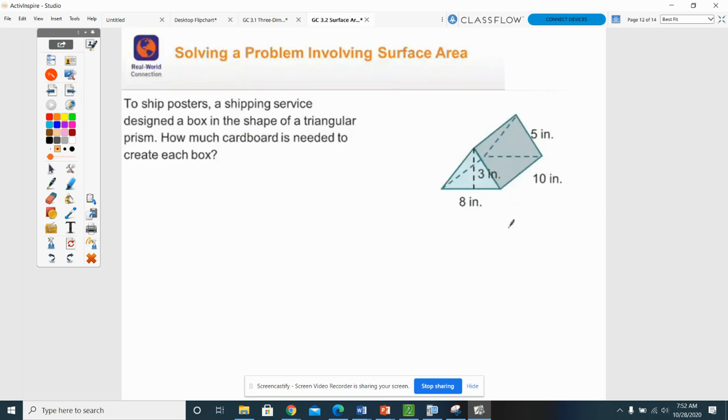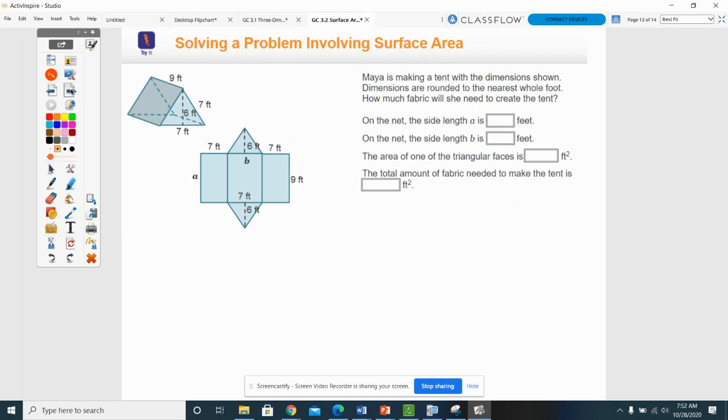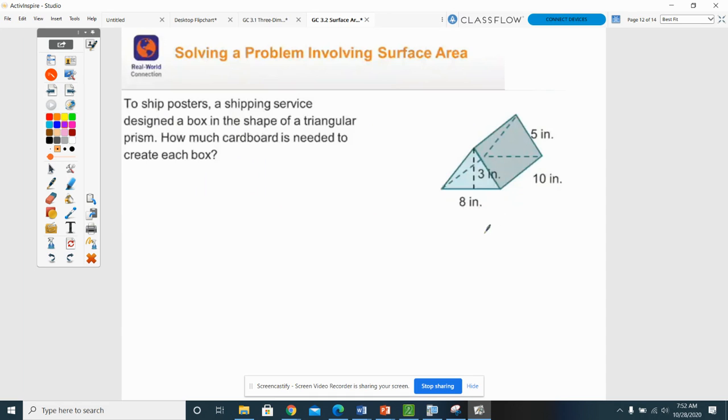Okay? This time we will do one of these on our own. And then one more practice and then we'll be done. Let's not draw the net. Let's draw our own picture this time. Let's draw the bottom. The bottom is a rectangle. Can you see it? Here it is. It's 8 by 10, and that's 80.